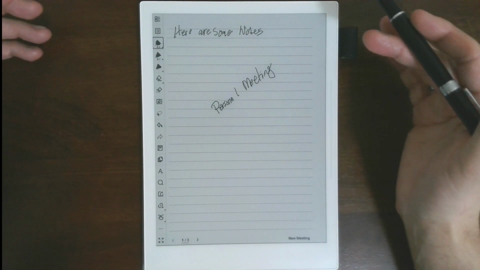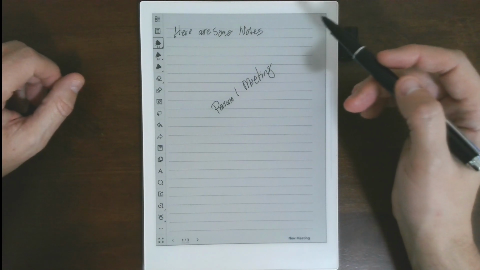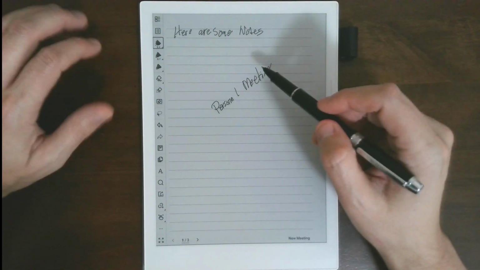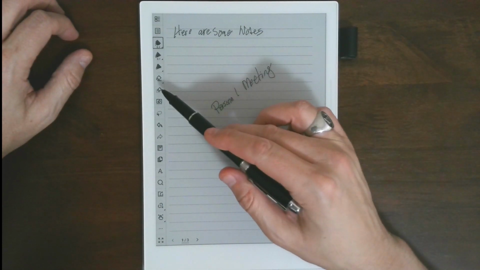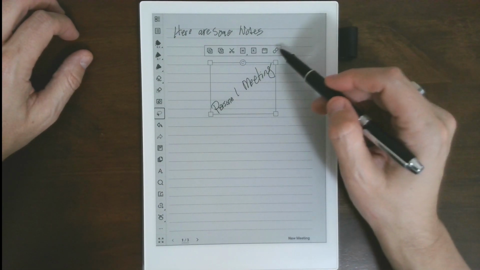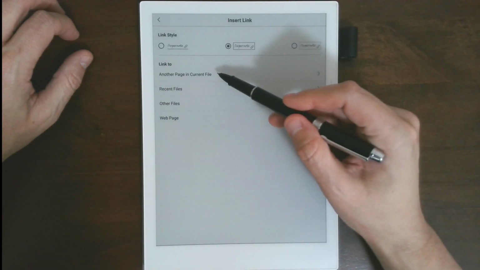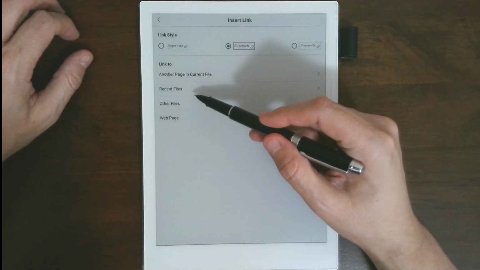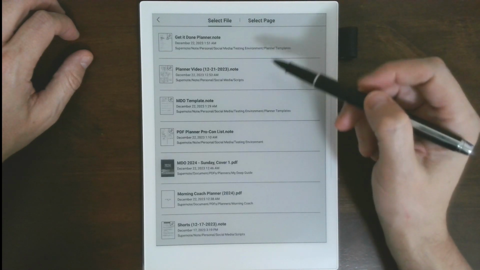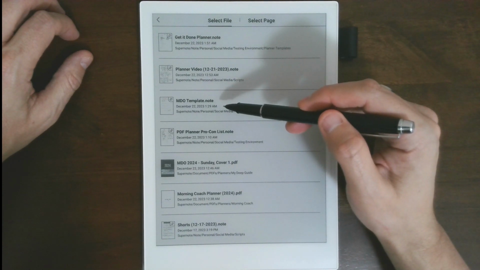Now here's where you get the full functionality of the planner, or of the notes. You can link to another note, you can link to another document. So if I create a link, and let's say we want to go to a recent file, the MDO template.